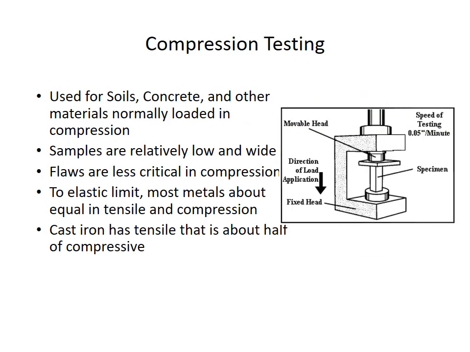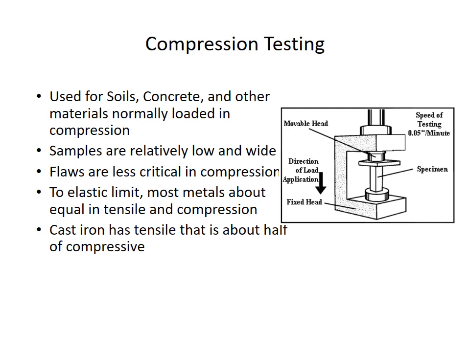Compression testing. Generally for steels, we don't do compression testing. We're big into tensile testing, impact testing, other kinds of testing. Compression testing is generally used for soils, concrete, and other materials normally loaded in compression. Samples are relatively low and wide, meaning they're kind of thick and fat but not very tall. Flaws are less critical in compression than they are in tension.